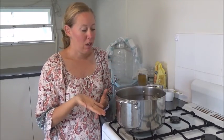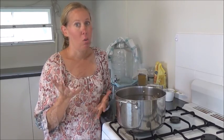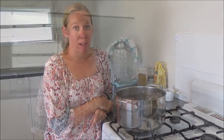But this time I had to boil it all, so if you have to boil it all, you have to wait until it's quite cool, because SCOBYs can't get hot or it kills them. It's like all probiotic food, the good bacteria and everything, they die with heat. So you don't want to cook it, heat it, or boil it. I'll probably have to wait a little while and then I'll come back again.